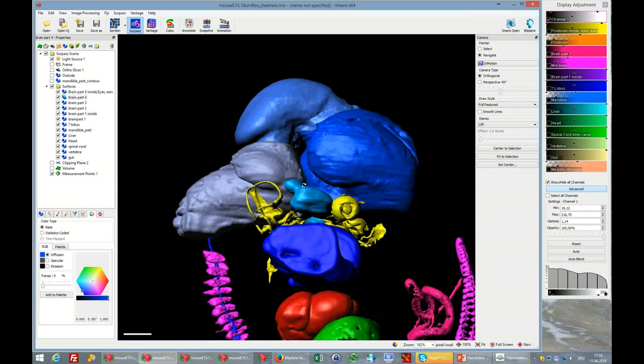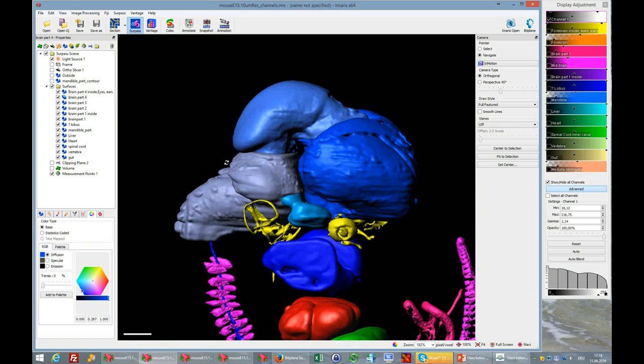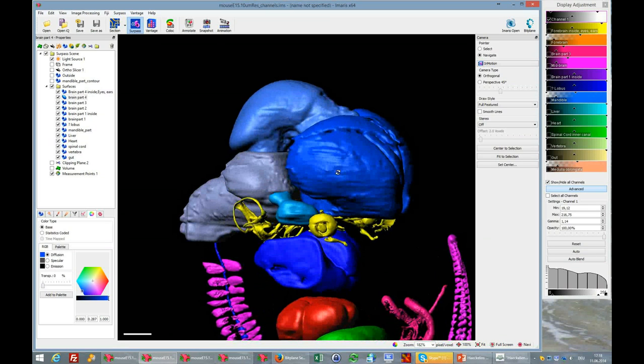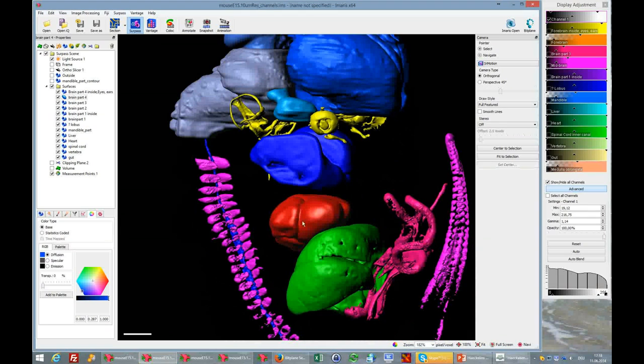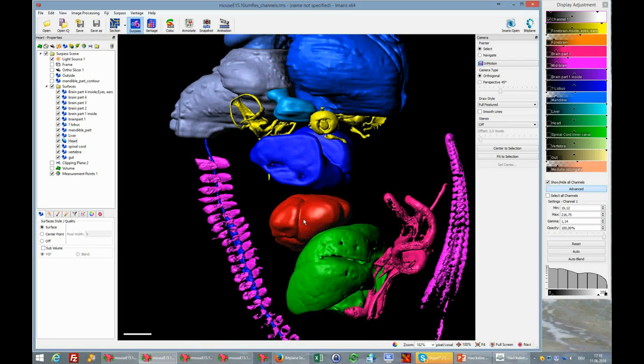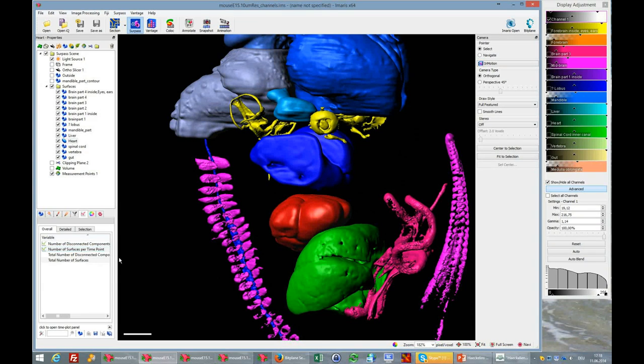Okay, from here, the next step would be, for instance, to ask the question: what is the size of this part? What is the size of the heart, for instance? For this, you can basically just click on the heart and go to the statistics, and in the statistics area you will be able to look up several statistics.